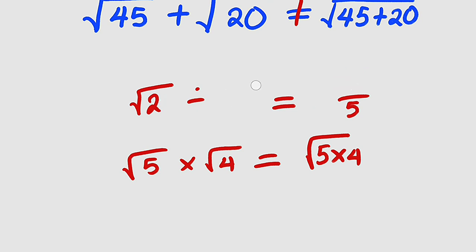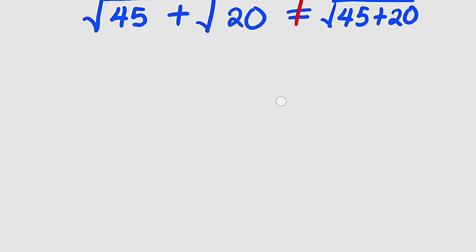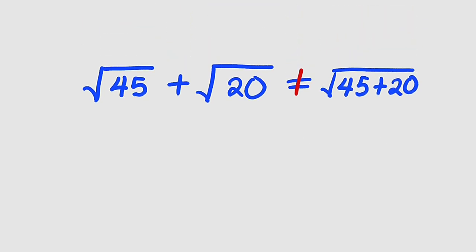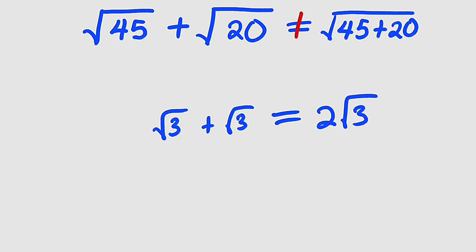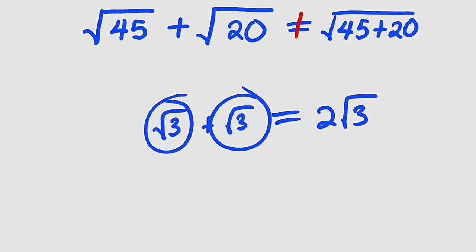Okay, let me show you how to do that. I told you that you can only add or subtract similar surds. And surds are said to be similar when the radicands are the same. The radicands are the inputs inside. For example, if we have root of 3 plus another root of 3, you see the radicands are the same. You can write it as 2 of this root of 3 because they are 2, right?